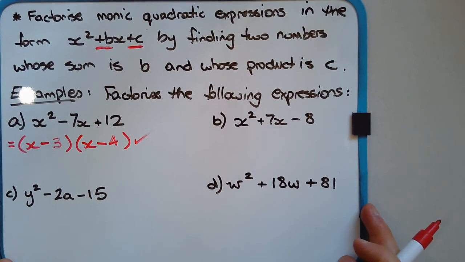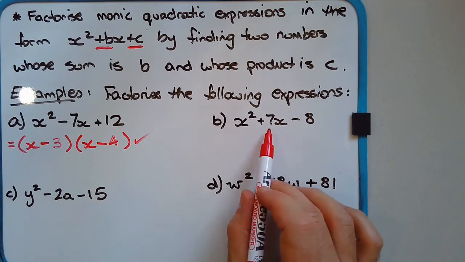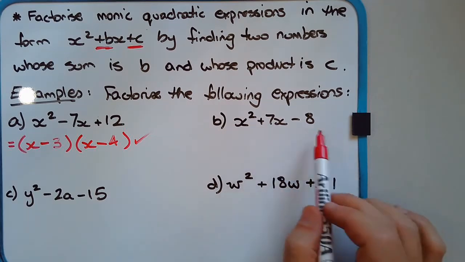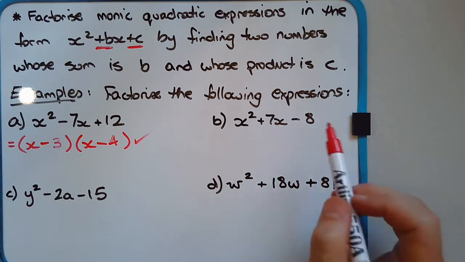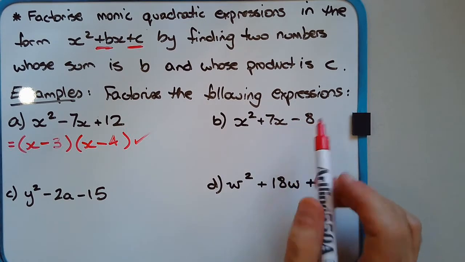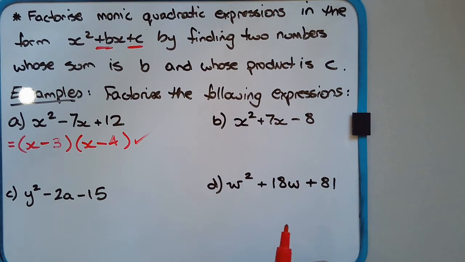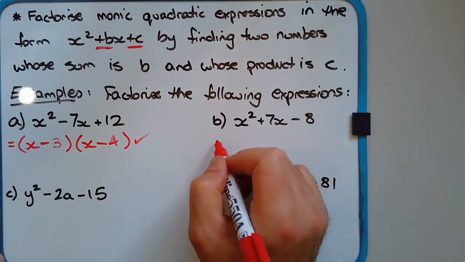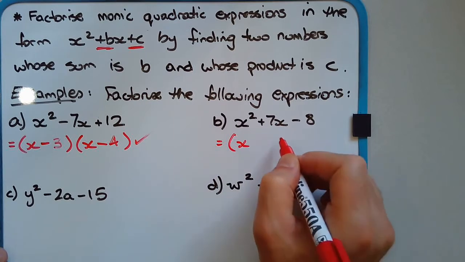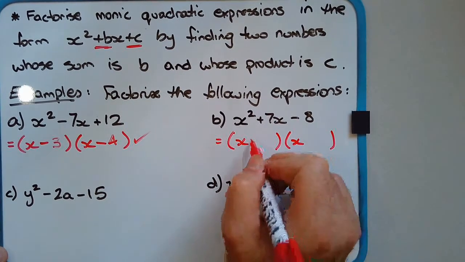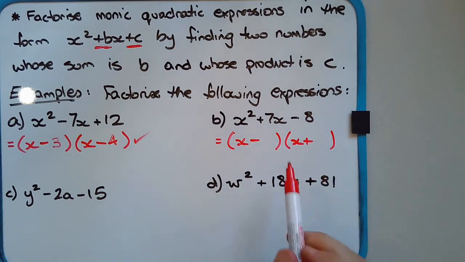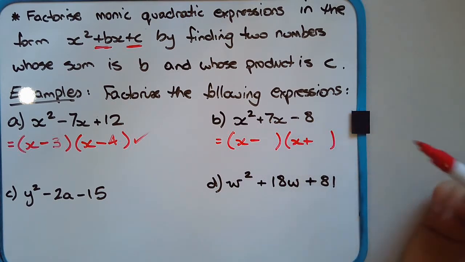Think of two numbers that when you add them together, you get positive 7, but when you multiply them together, you get negative 8. Multiplying two numbers to give a negative means one of them has to be positive and one has to be negative. So I might just start the solution. One's going to be negative, one's going to be positive, because a negative times a positive gives us a negative. So think of the factors of 8.